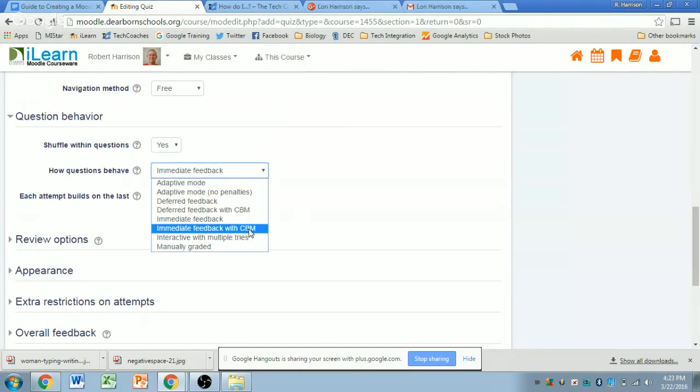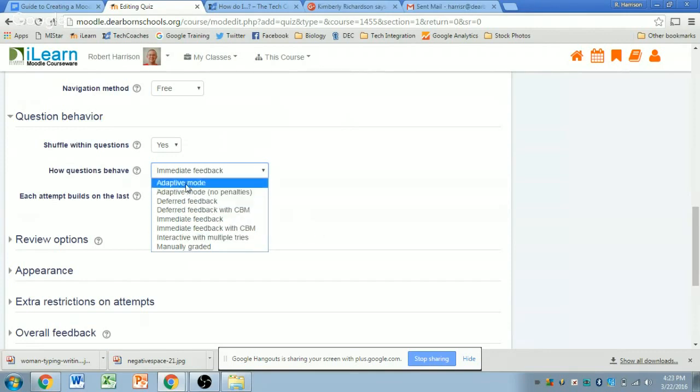And their grade for a question is based on how sure they say they are. So if they say they're really sure about their answer and they get it right, they get more. They get extra credit, actually. But if they say they're really sure and they get the question wrong, they lose even more points in the negative. Okay, so a fun little thing to play around with, especially with practice quizzes and things like that.